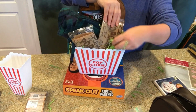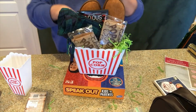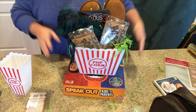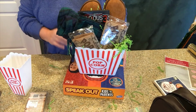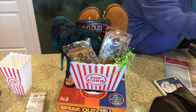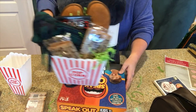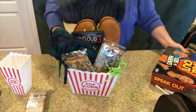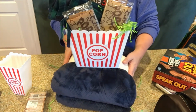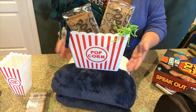You want to make sure it comes out over the edge like that. It just adds that final finished touch. And then just wrap it up and put a really nice pretty bow on the top. You also can take it another step further and actually add a nice blanket to the mix. If you don't want to do a game, you can add a nice plush blanket, put it in there, and add that together. So this is just another idea that you can build upon.